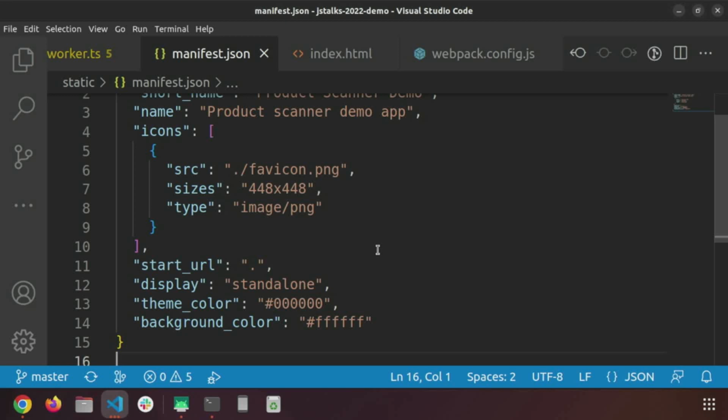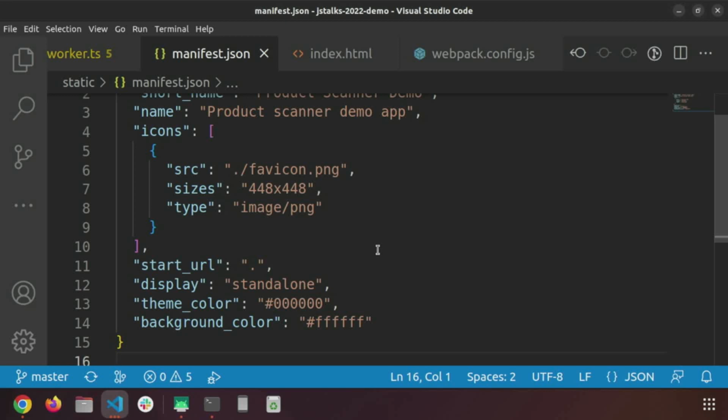Generally, you can put many icons here. Usually it's based on the operating system. On Android, the icon used for the splash screen would be at least 512 pixels by 512 pixels. And the icon of the app itself is a smaller one. Currently, we just have a single icon which will be used for everything. So the icon will be the app icon, splash screen, everything.